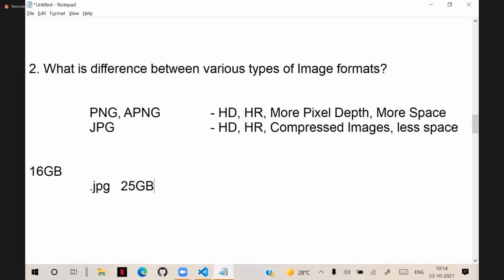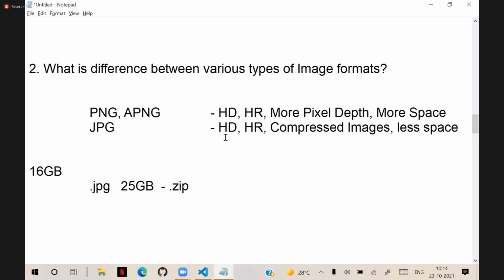Now you want to copy them into the pen drive. The difference is 9 GB. Then you will think about zipping the files so that the size will be reduced and we can copy into the pen drive.